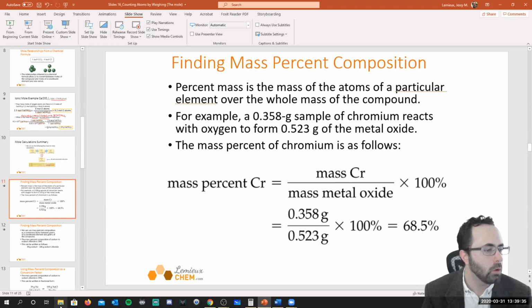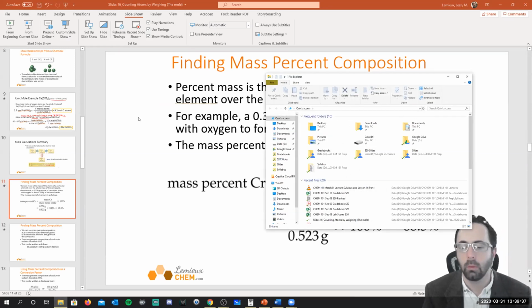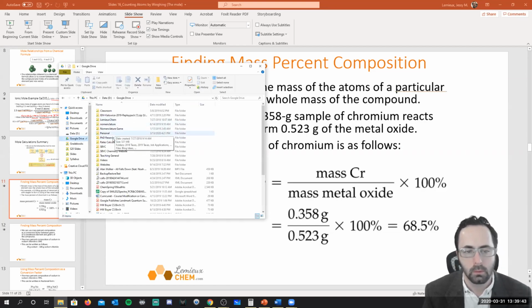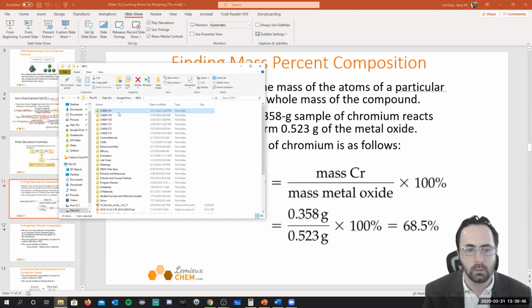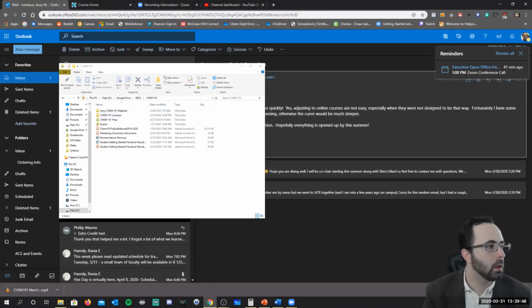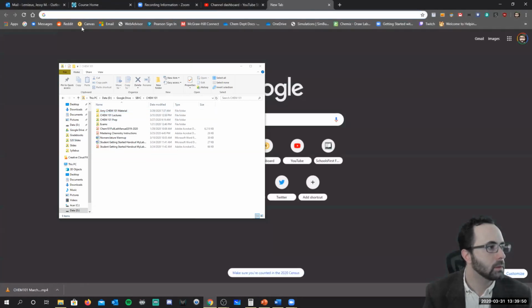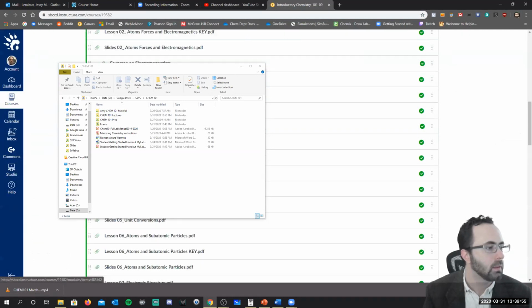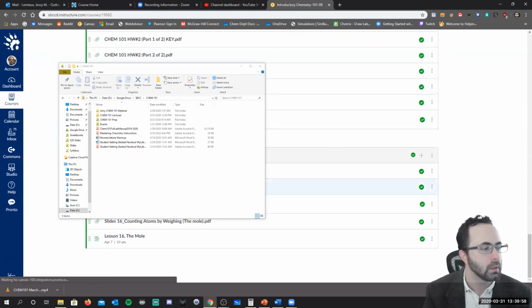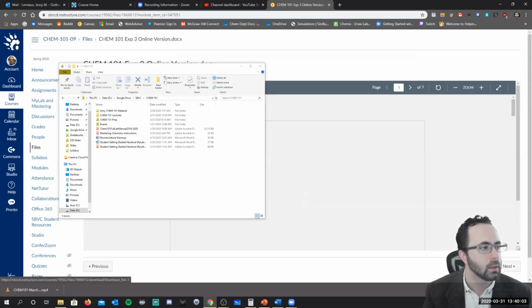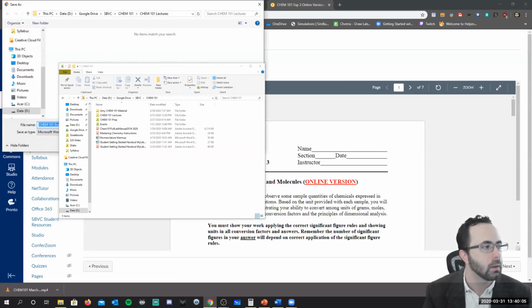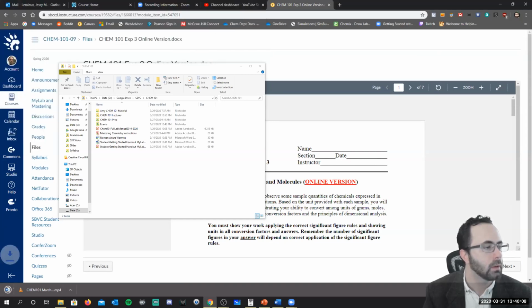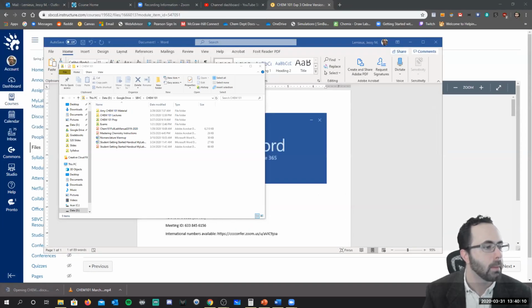So I'm going to now open experiment 3. You can find experiment 3 in Canvas. It's there and available. So again, if you want to get to experiment 3 and download it, it is in our unit 3 here. There's the document. You can download that. So you just click that there, click to download it here. Okay, save it wherever, and then open it.